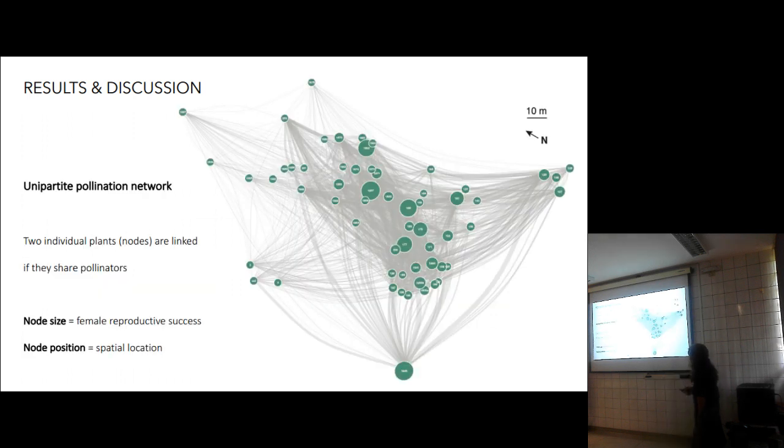This is the unipartite network depicting the pattern of shared pollinators between individual plants. The green nodes are each of the individual plants in the network. Their size is proportional to the female fitness they have, and the node position refers to the spatial location within the population. Here I remind that the connections that we can see among all these individual plants in the population are the level of pollinator sharing, the number of pollinators shared, and therefore they can be a proxy of pollen transfer and potential mating events among those individual plants connected by these links.